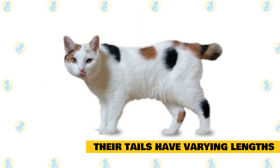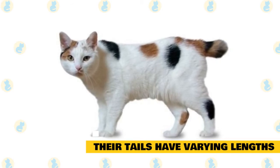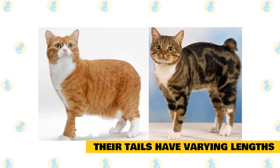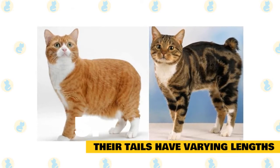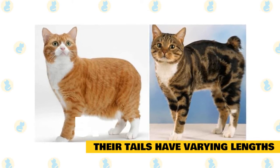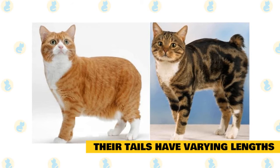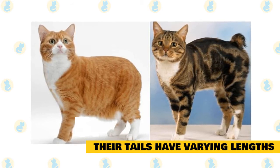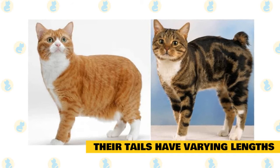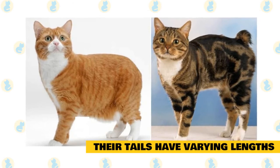Fact 5: Their tails have varying lengths. The Manx gene is an incomplete dominant gene, so kittens that inherit it can be born with full-length tails, stubby tails, or no tails at all, and all of these tail lengths can appear in a single litter. Manx cats are classified according to tail length: completely tailless felines are called rumpy; cats with short tail stumps that are often curved, knotted, or kinked are known as stumpy; and kitties with nearly normal-length tails are called longy. Only rumpies, or cats called rumpy risers that have a slight rise of bone where their tails would start, are eligible to compete in the championship classes in CFA cat shows. Breeders like to include all four Manx tail types in their breeding programs, since genetic defects are more likely to arise when rumpies are only bred with other rumpies for multiple generations.